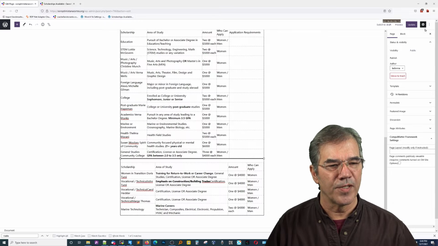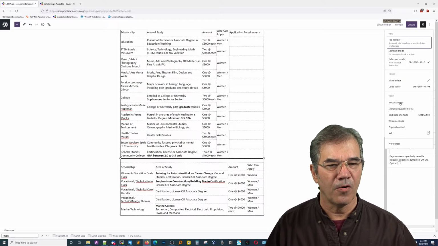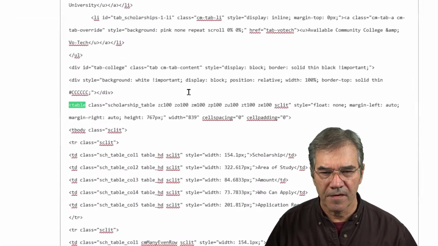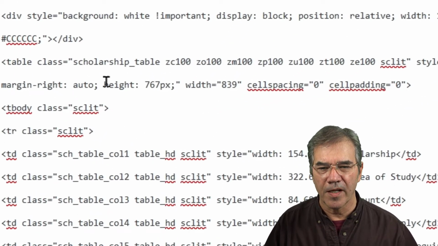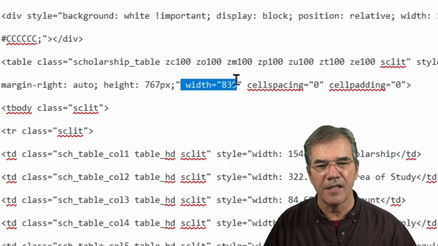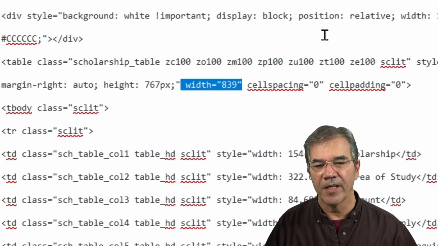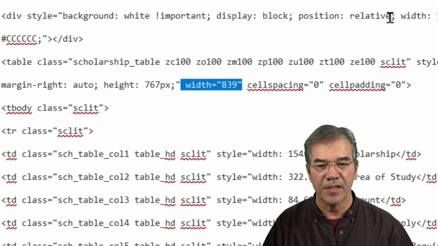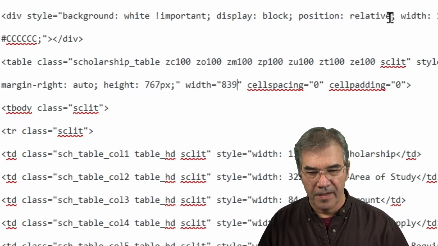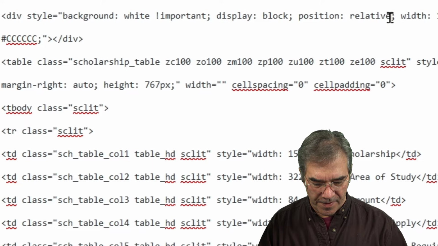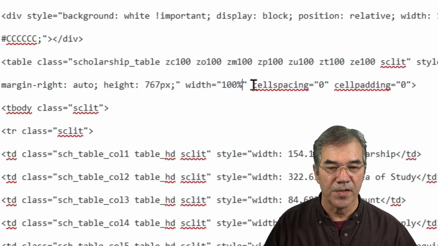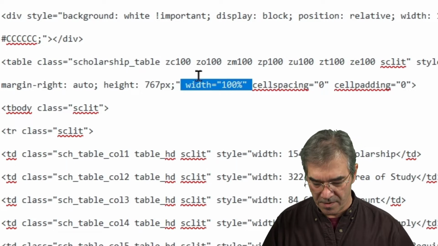So we'll do that, and then we'll take a look at this code editor, and see if right here, boom. You see this width 839? Just what I was talking about. It hard-coded a width in there based on what I just did. Now maybe if I type in a hard-coded 100%, it may force them to always recognize that.